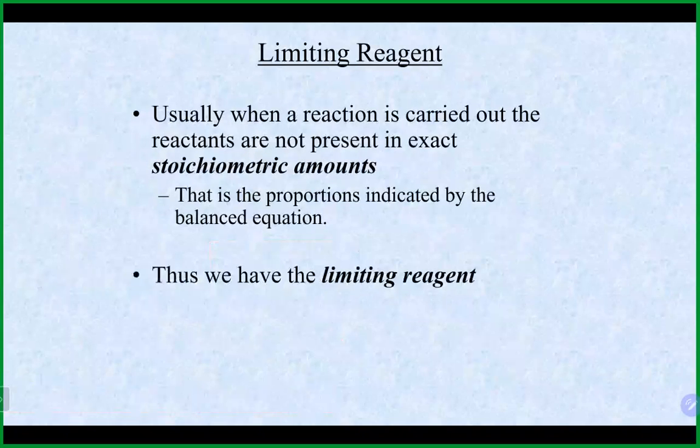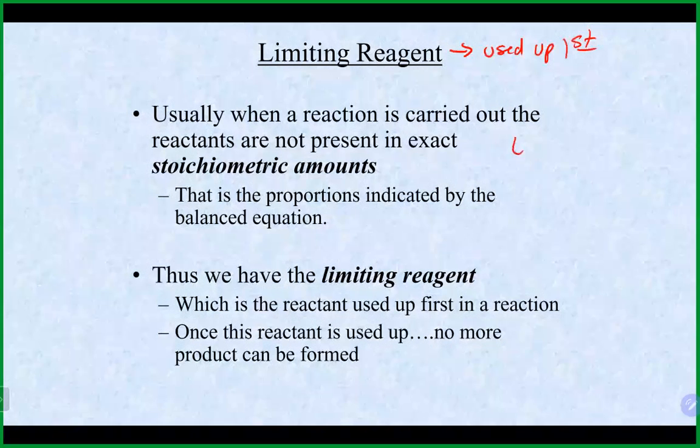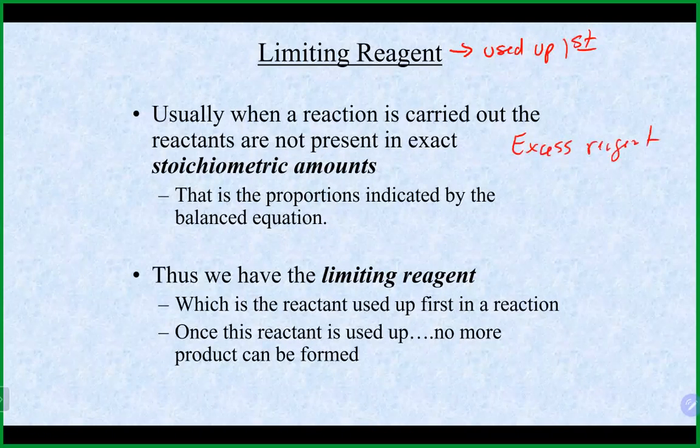All right, so we're going to talk about limiting reagents now, and they're sometimes called limiting reactants. In every reaction that you do, there's always something that gets used up first, and there's always something that you really have plenty of. The one that gets used up first is the limiting reagent. And the one that you have plenty of, as we'll see on the next slide, is what's referred to as the excess reagent. Sometimes people call them reactants as well.